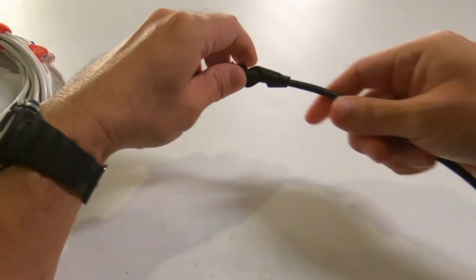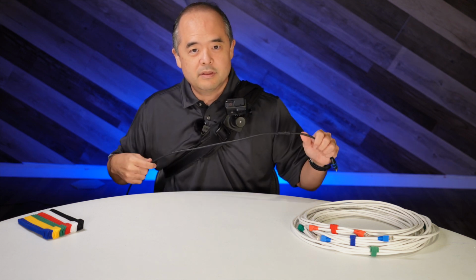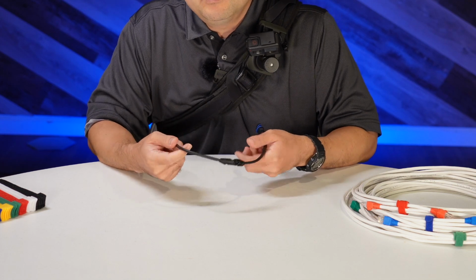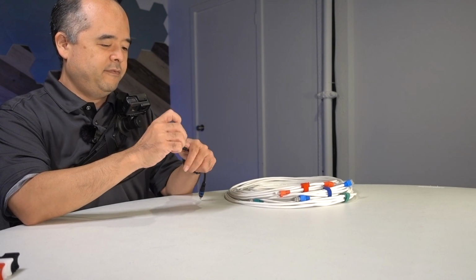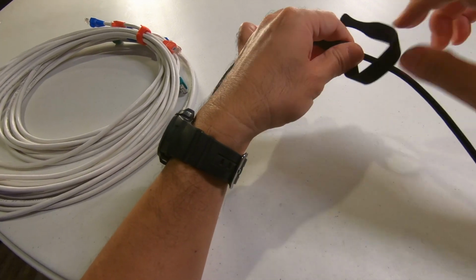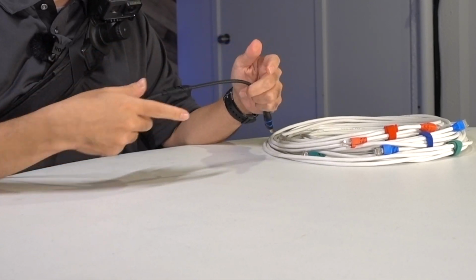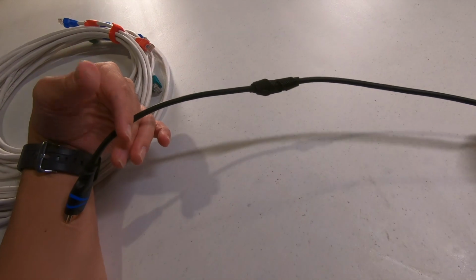Now by doing this, it will be hard to see, so it's not going to stick out. If you have this on stage or maybe in your camera view, it's not going to stick out as much as if it were just hanging out loose. This one looks messy, but if you have it wrapped around itself, it's pretty much invisible.